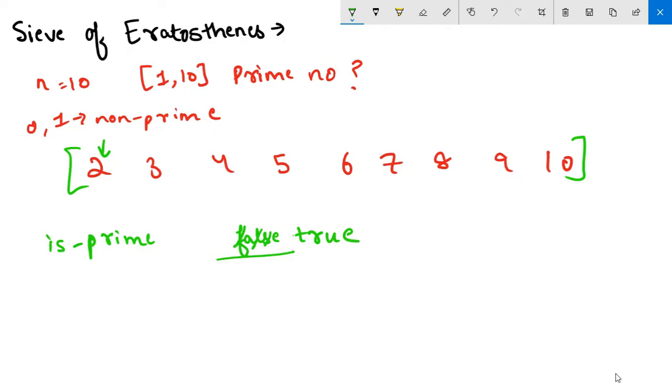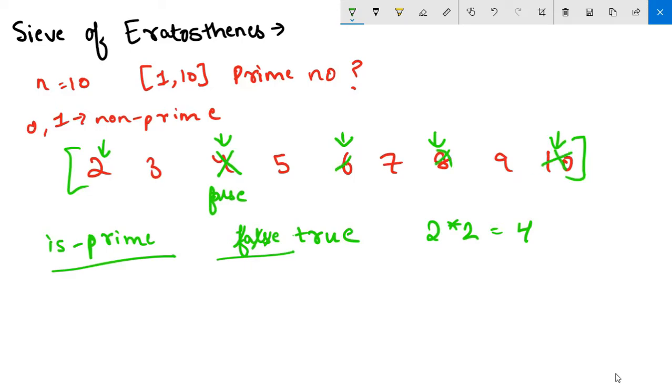So initially we are saying every number is prime, and then we go to a position. If it is prime, then what we can do is cancel all of its multiples. What do I mean by that? If we have 2, we go to its square, 2 into 2 which is 4. So we will go here and mark it false inside isPrime. Okay, so this is the idea. Then we add 2 and go to 6, we add 2 again, go to 8, add 2 again, 10, and these all will be marked as non-prime. Okay, so now we are done with this.